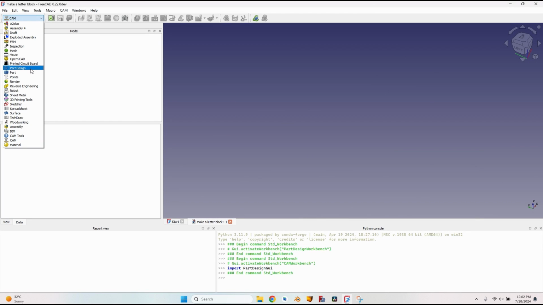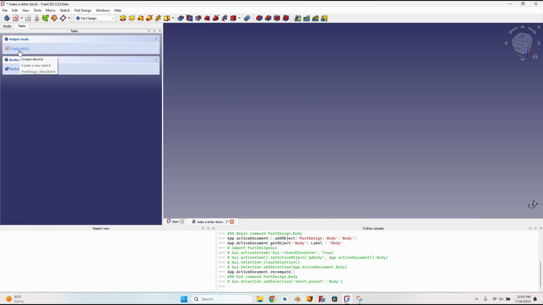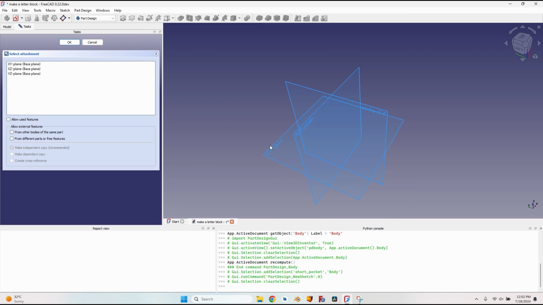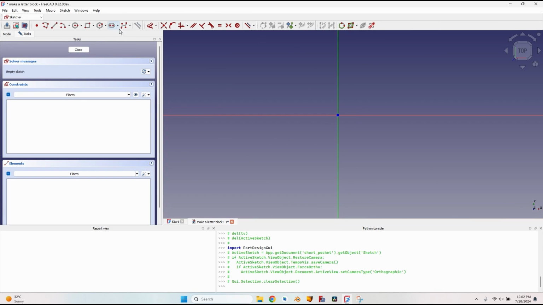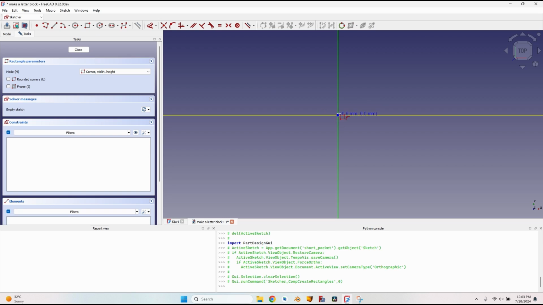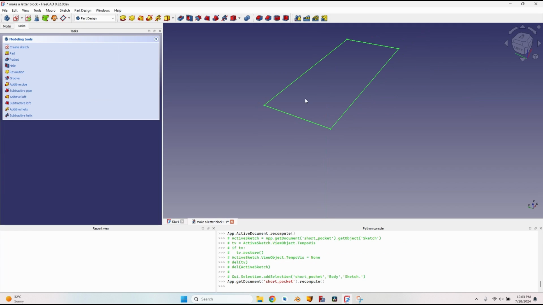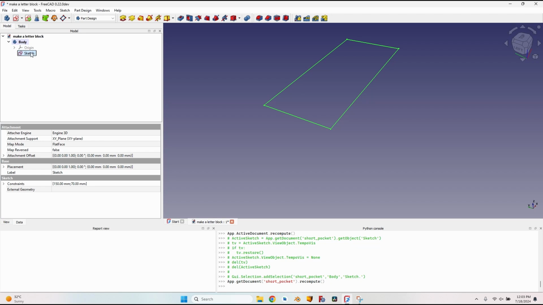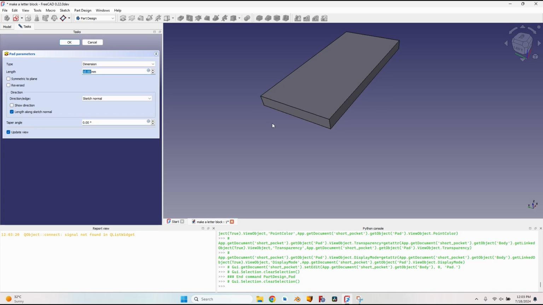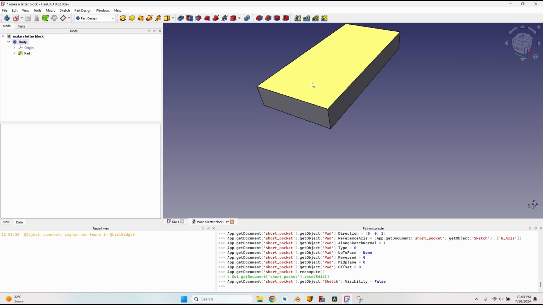First of all, let's move to the Part Design workbench, create a new body, create a new sketch. Let's place it on the XY plane, and let's create a rectangle. The piece of wood that I'm going to use is 150 millimeters by 70 millimeters wide. Click close to close the sketch, go back to the model, select the sketch and click on the pad button. The piece of wood is 25 millimeters thick, but I will only pad this part 20 millimeters because for the next 5 millimeters I will pad the letter.